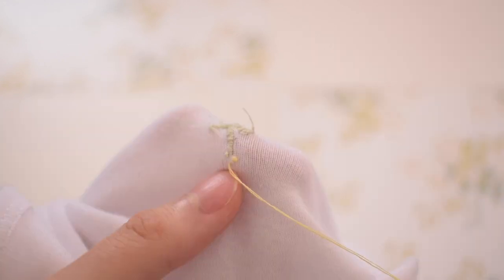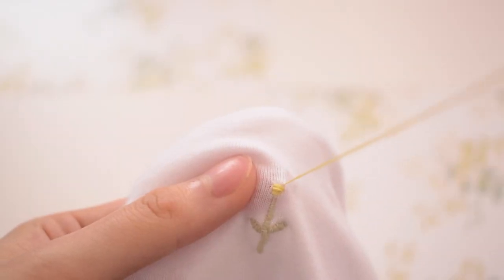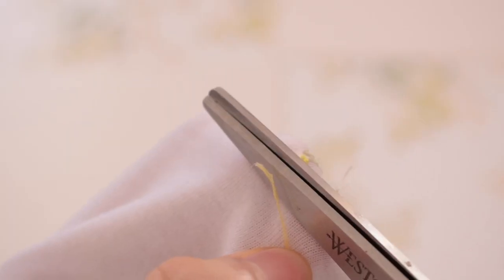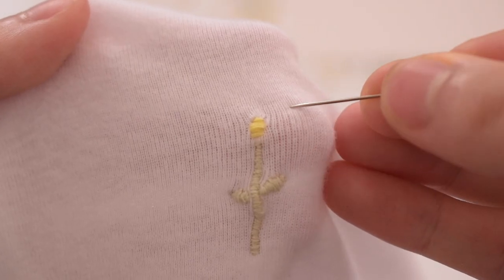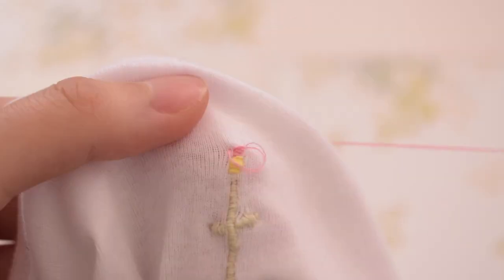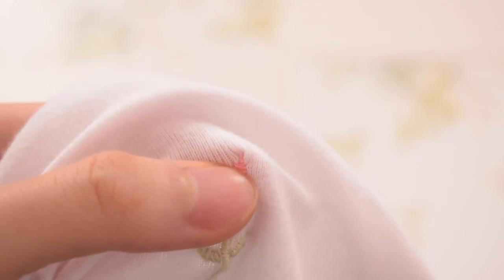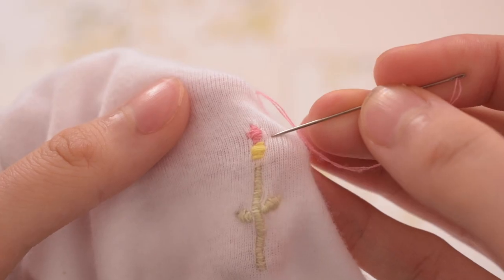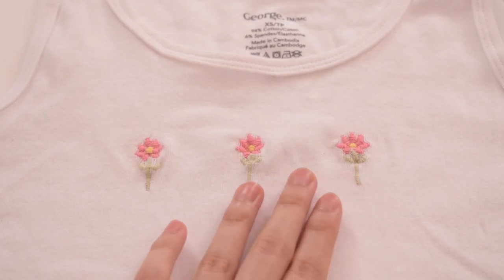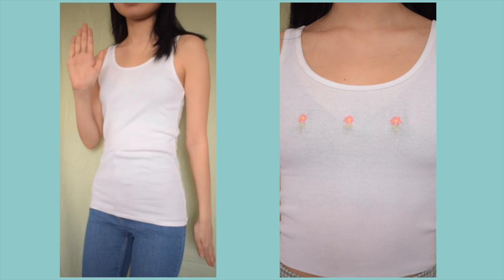Once that was done, I moved on to the yellow center of the flower. Using the same stitch, I am creating a semi-circular center — the ends have a smaller stitch and towards the middle you want to get wider. Another tip is to tug on the ends to round it out before tying it off and cutting the thread. Lastly, I am stitching the 7 petals around the center of the flower using the pink thread, the same way as the leaves on the stem. Once I finished one, I repeated it 6 more times and the first flower was complete. I did this 2 more times, and there's the completed top. This was my first time embroidering, so I am very proud of how this top turned out, and it was actually very easy to make.